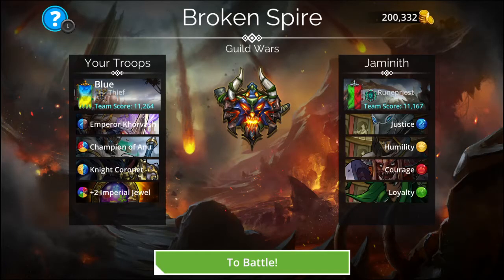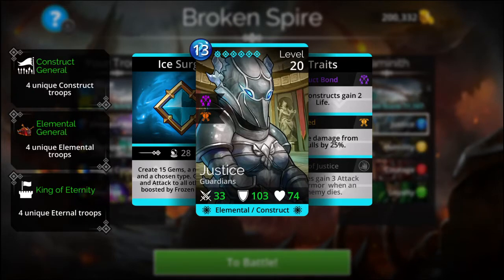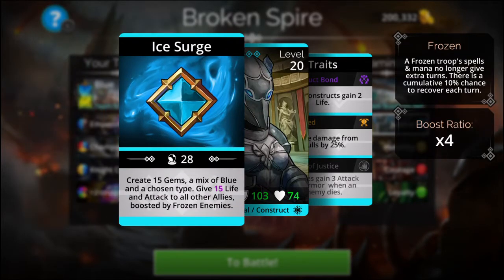Not even gonna try that name. Oh no, I have not fought one of these in forever. It's the Guardian cards. So he has Justice: create 15 gems, a mix of blue and a chosen type. Give 15 life and attack to all other allies, boosted by frozen enemies.